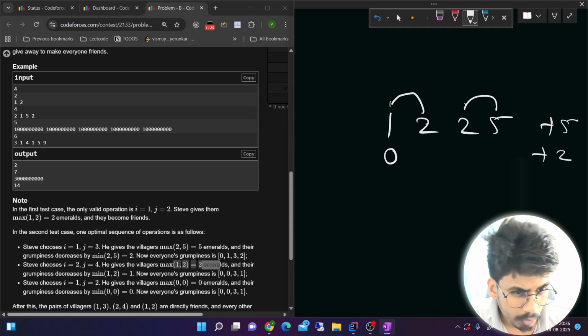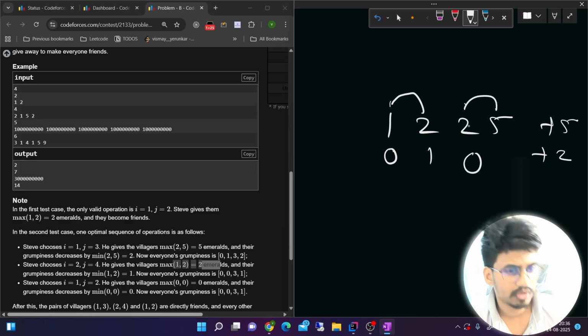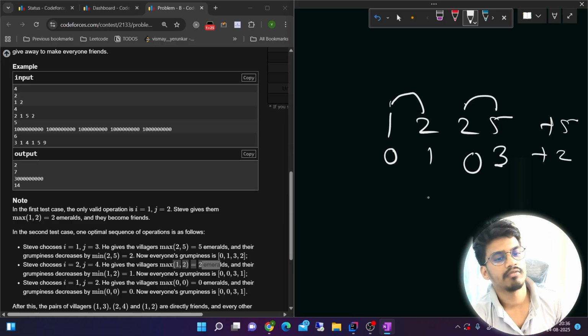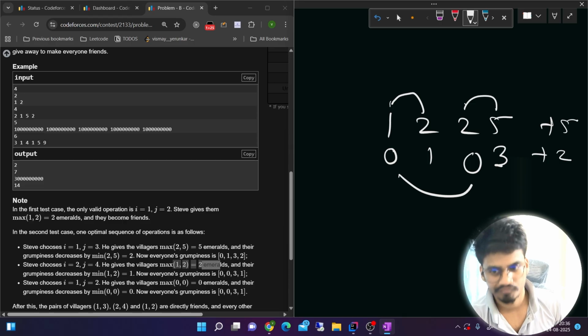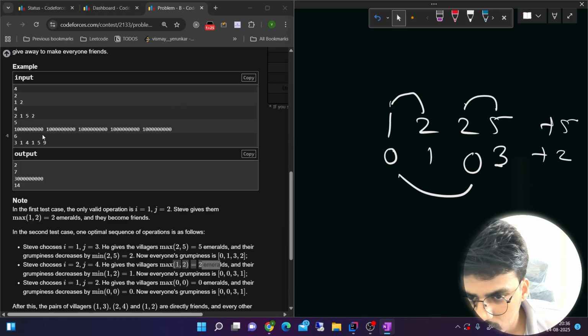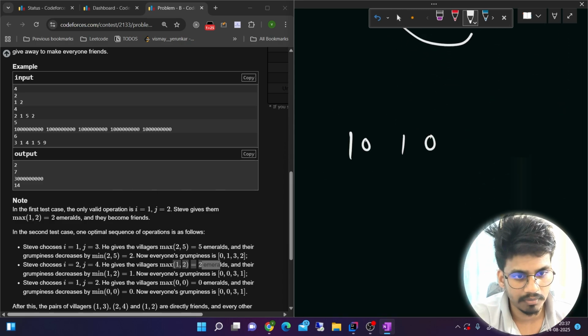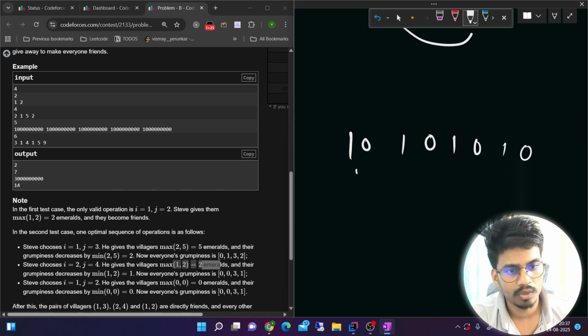Here it would be 2 minus 1, which is 1. 2 minus 2, which is 0, because the minimum is 2. So here it would be 3. Now for these guys, I can just pair this. Again, let's say these values are simply 10 10 10 and 10, so I can pair these guys.